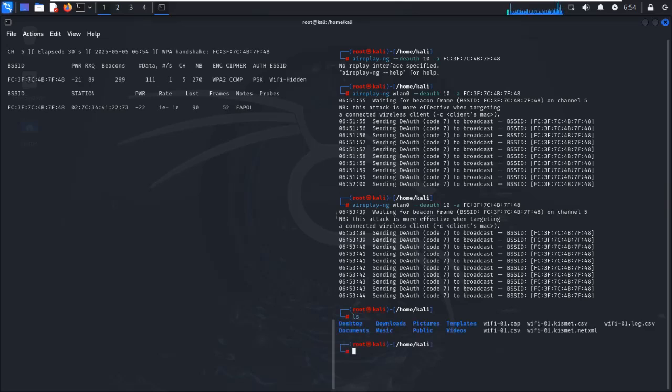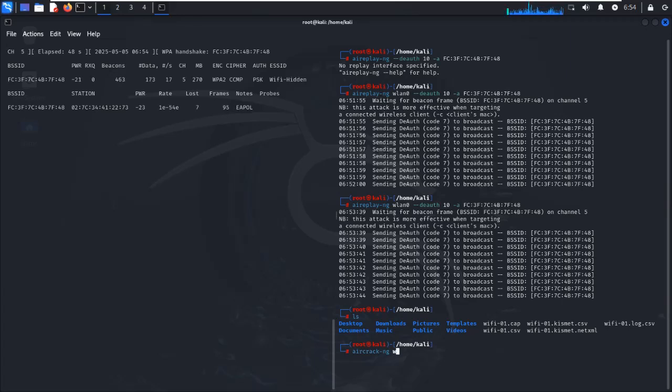And right now I'm just going to stop for a little bit, and then I'm just going to run ls. You can see that I've captured all these Wi-Fi zero files. And right now it's time to crack the password with aircrack.